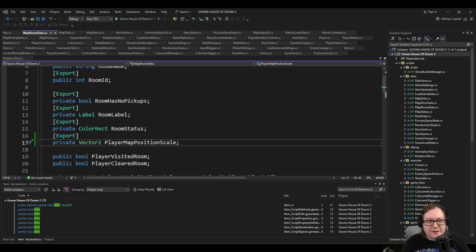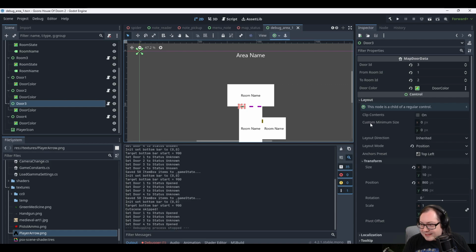Hold on. There's gotta be a thing for that. Because like here, for example, this is an XY thing. Maybe I gotta put a hint in or something. Godot export vector 2. Hacked vector 3 array.